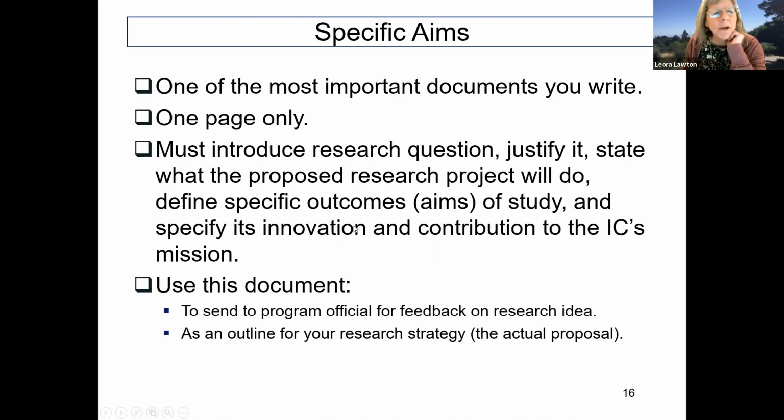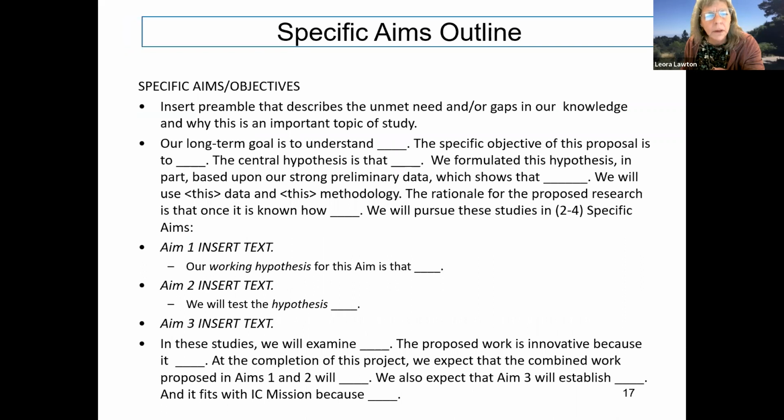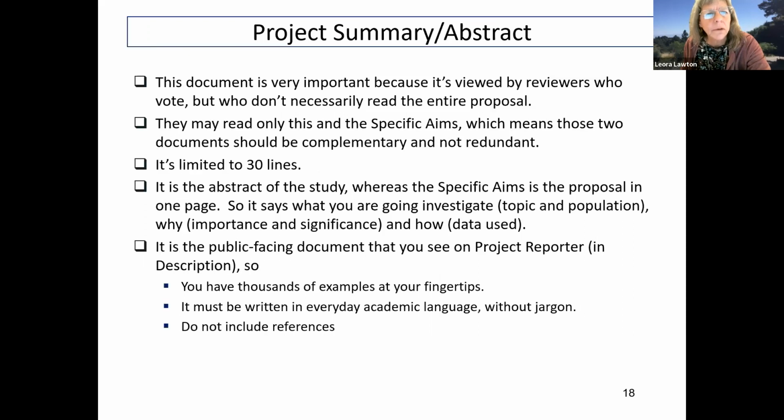Okay, specific aims, I talked about that. Again, really important. This handout is available on the Population Sciences website. Maybe before I get this out, I can put that link in there. If you go to Population Sciences, to the grants section, there's an NIH section, and you will see this PowerPoint. It's from January, so the links are a little bit old, but there's only one link I had to change. And here's the outline for specific aims. It really helps you write it. I already showed this to you, so you have an idea.